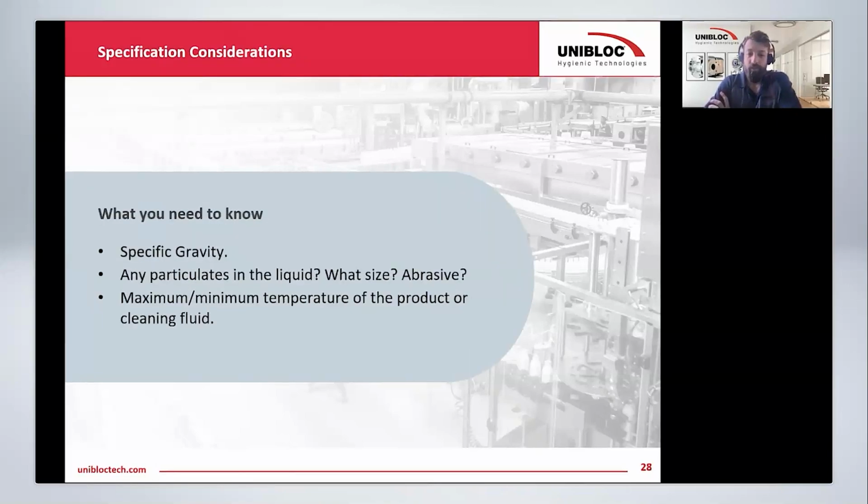Some more in-depth stuff. The more complicated or the more specific your application is, the more information we'll need. An example for this is we're working with an explosive manufacturer on a pump. If you're pumping an oil, a canola oil, temperature, flow, pressure, that's fine. If you're pumping explosives, we want to know every single thing about the pump, how it behaves at a specific temperature, what is our max temperature, what's our margin of error. We want to know every single thing possible because it's a very critical application.